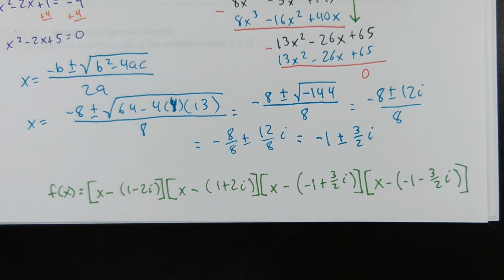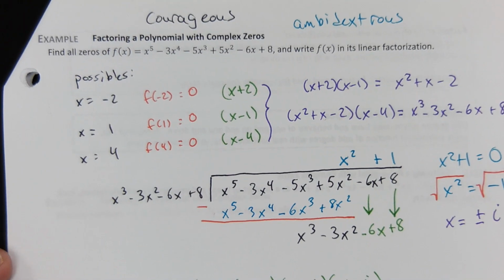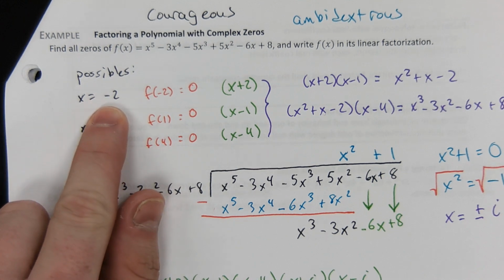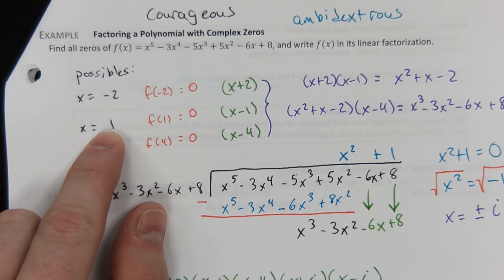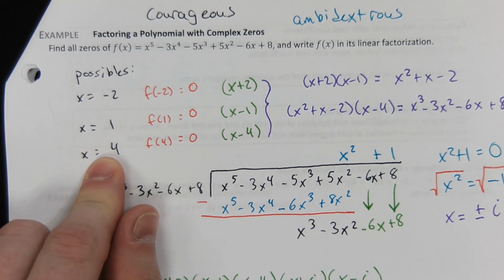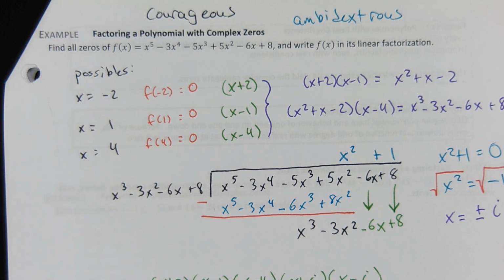We were given a 4th degree polynomial and 1 complex solution. From that knowledge alone, we were able to find all 4 complex solutions. Yes, Adi. Well, all solutions are going to be written as x minus something. So x minus negative 2, x minus 1, x minus 4. It's like transformations, inside opposite.